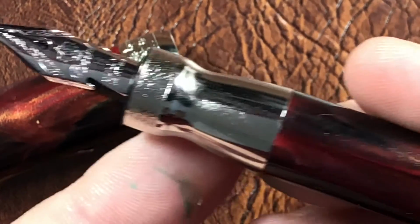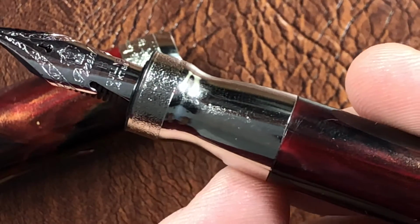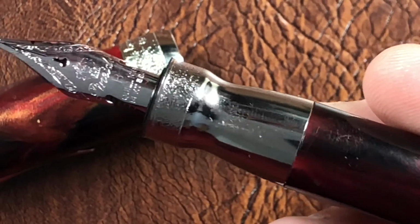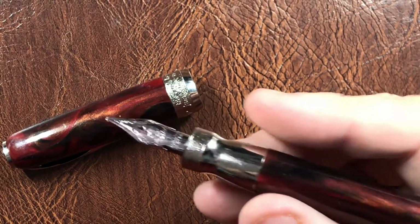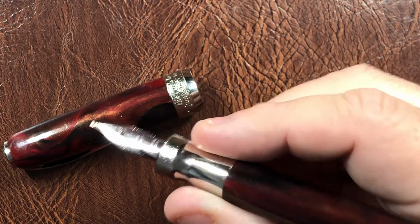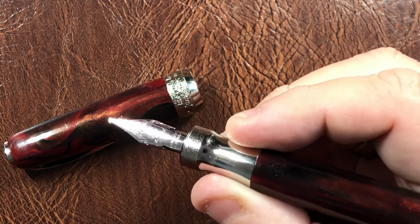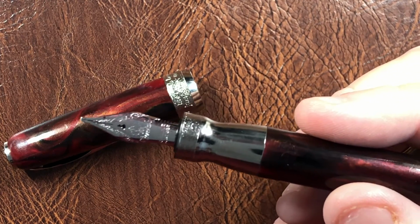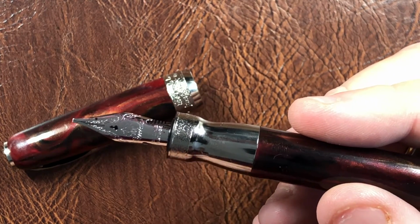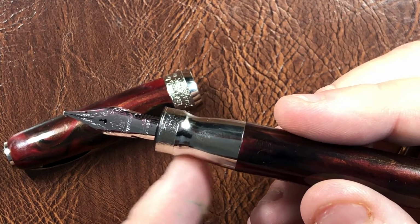Now, there is something here, I've mentioned this on the other review as well, that a lot of people don't like, is the chrome section here, because it can be quite slippery for some people. I do have other pens with chrome sections. I've not had issues with it. I have noticed my fingers slipping a little bit, but I think it's because this one tapers down more so, and then tapers back out into like an hourglass.